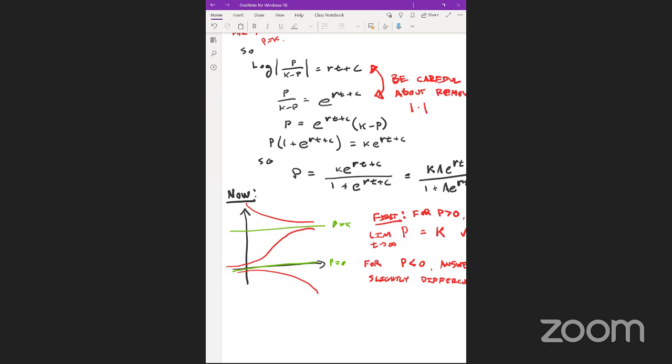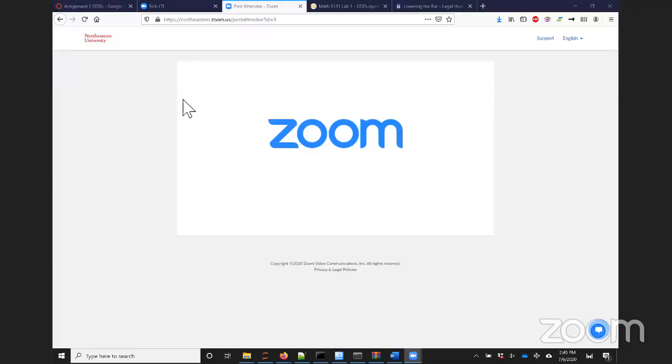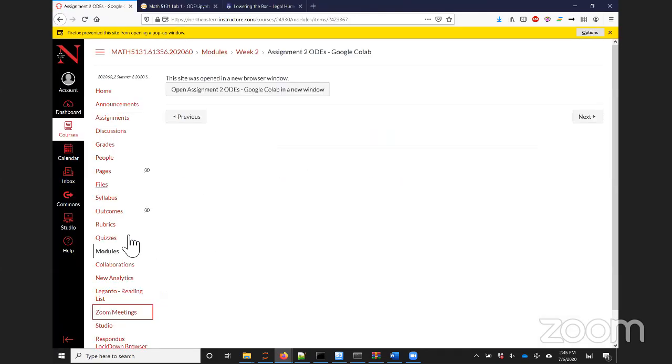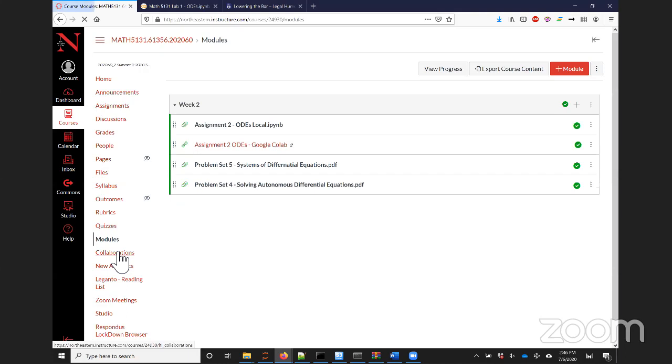Let me stop sharing for the moment. Sorry, look at the participants. Yes, fabulous, I'm a co-host. So I'm going to go ahead and share my screen here. And here's what we're going to see. What you're going to see is that there's a new section called Modules. Instead of dumping everything in files, I'm going to dump them in modules from now on because I can't add a link to a file.